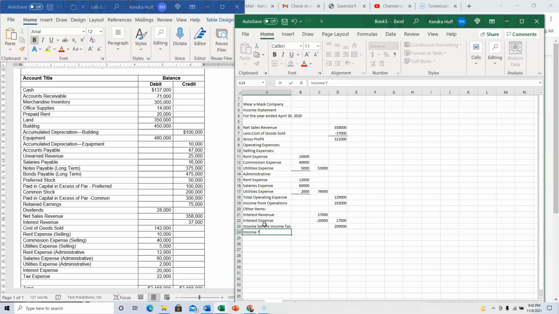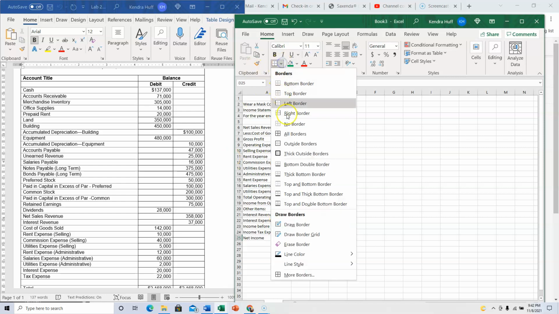Then I'm going to have income tax expense, which is 22,000, minus 22,000. And that 187 is my net income. I'm going to draw some lines here.